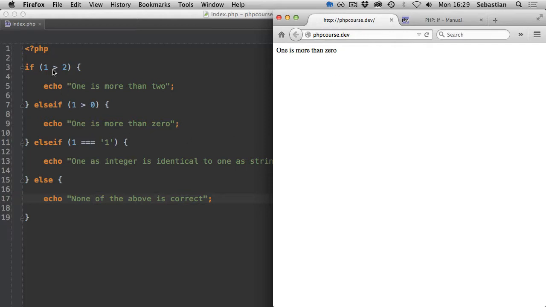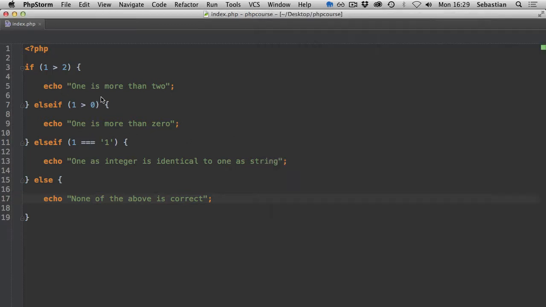The way it works is, whenever the first true is returned from the evaluation, that's where the statement ends. So if we've got several, let's say we would use double equal symbol here, which would also return true, because the previous one returned true. Once this has been reached by the PHP code, and we returned whatever we had to return in between these curly braces, everything else is ignored.